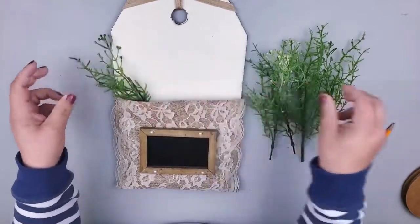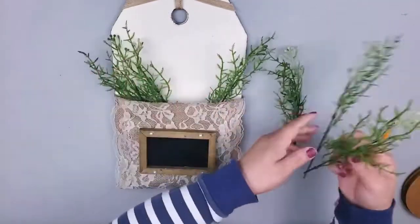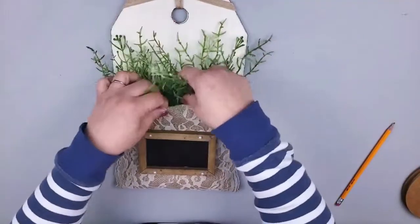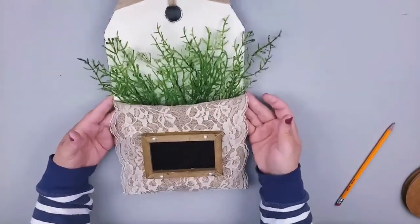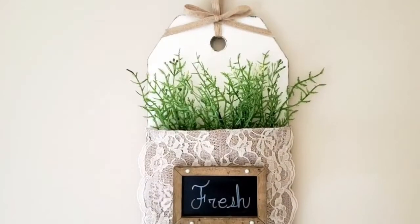And I love it. What I love the most about this project is that you can change it all year around by using different flowers, different greenery, and writing something different on the tag, and voila! I think it came out so cute. That is it for this one. So let me know what you guys think.